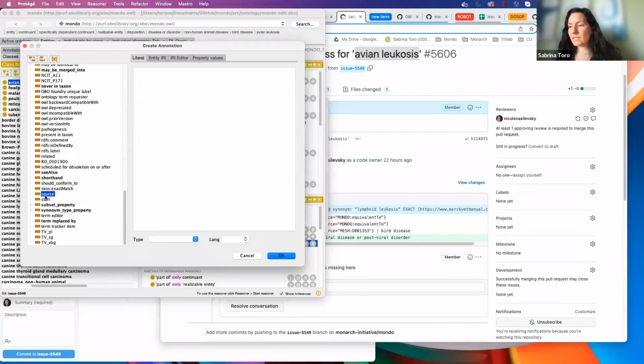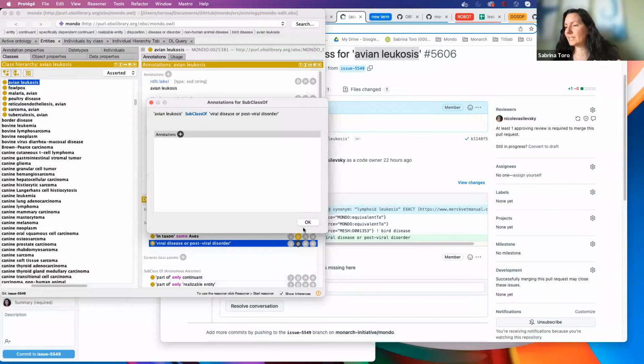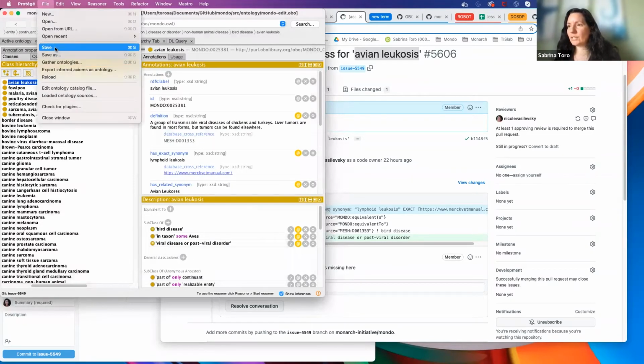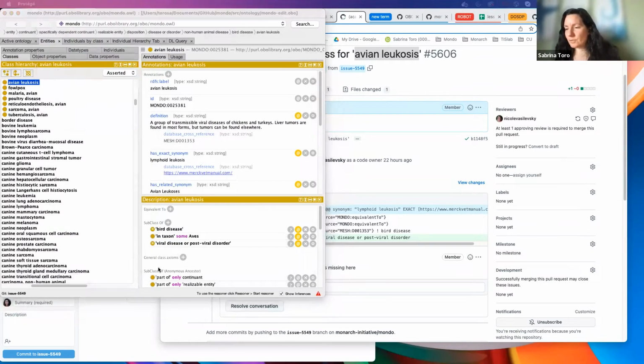So we will pick source, and here let's say the source is PMID. It's probably not a real PMID, but you get the gist. So okay. This is what we wanted. Save, or you can also use Control-S or whatever.